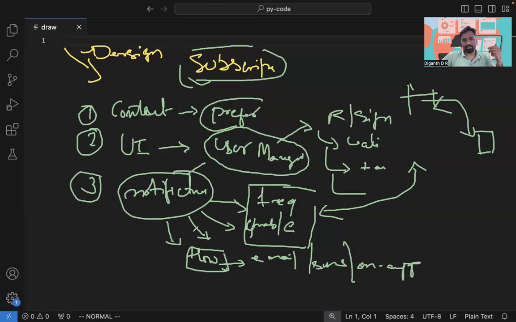In the backend, there is some code which looks at the database, compares, and if there is any event, it notifies. So all this notification is sitting on top of something called event management. There are events happening, and we watch out for events, right?